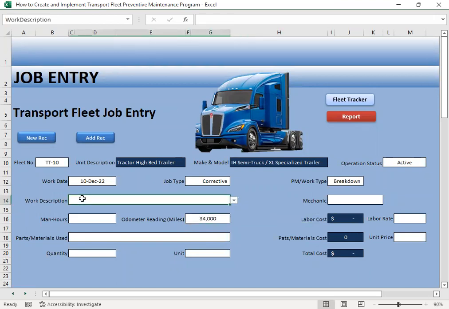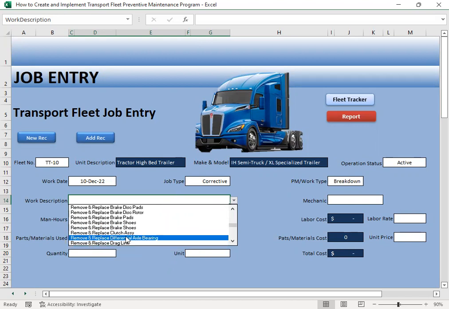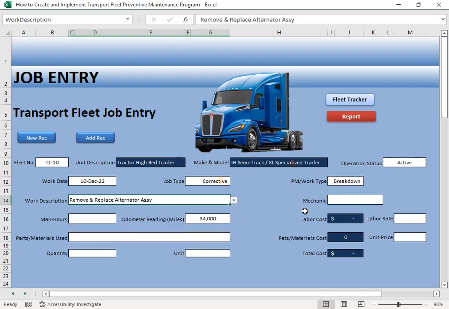See, only 34,000 kilometers only. So what I'm gonna do for this, let's say the alternator assembly broke. So I'm gonna replace the alternator assembly. R&R alternator. Okay, you should go to the A. Alternator assembly. And then I need a good mechanic.